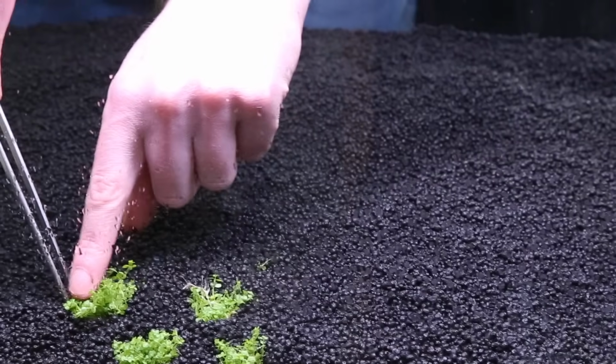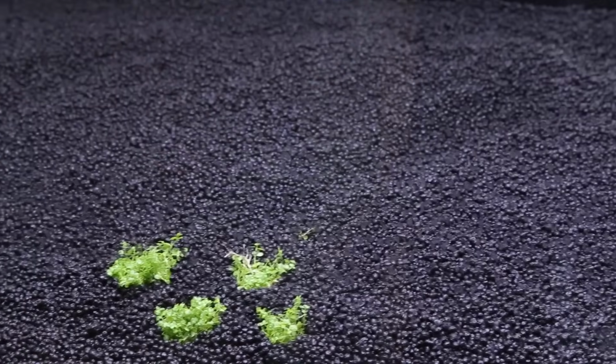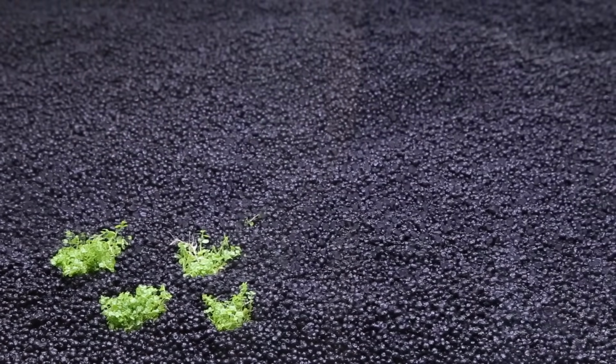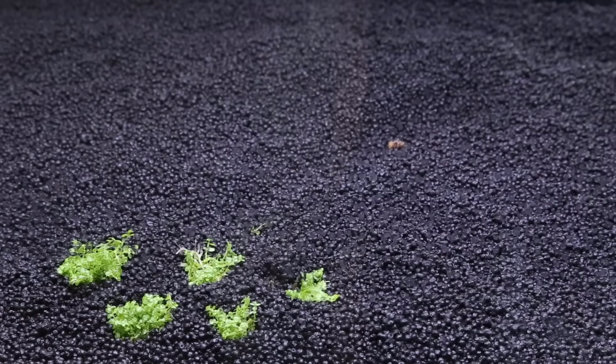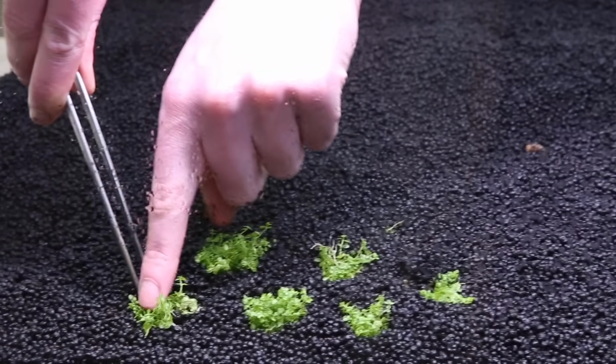It's a very popular carpeting plant, but a lot of people have trouble growing it. What would your top tips be for success with this Hemianthus callitrichoides 'Cuba'? Good lighting. Usually this plant is growing quite low down in the aquarium, so we need good lighting to penetrate. High levels of CO2. It's quite a demanding plant in terms of CO2.